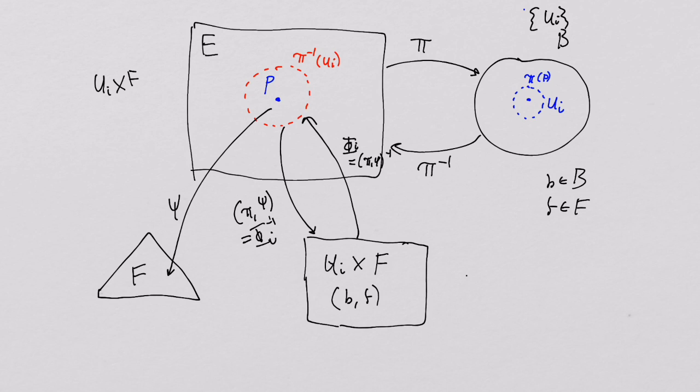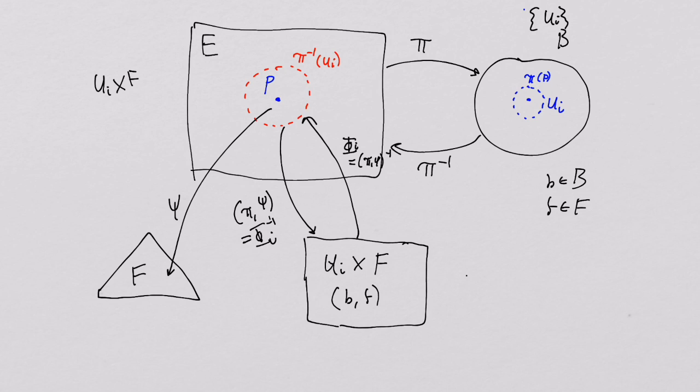Okay, so now that is the procedure for taking a point in the total space and expressing it in terms of this ordered pair in the local trivialization. And this whole process is a local trivialization of this region of the total space. That's what this is. And it started by taking P, projecting it back to the base space, finding a bundle chart. So you're finding a neighborhood basically of P, and that neighborhood has to be associated with one of these things, and that combination is a bundle chart.